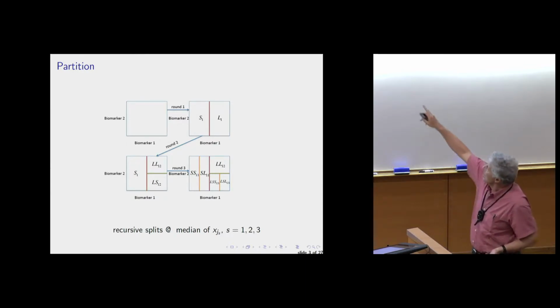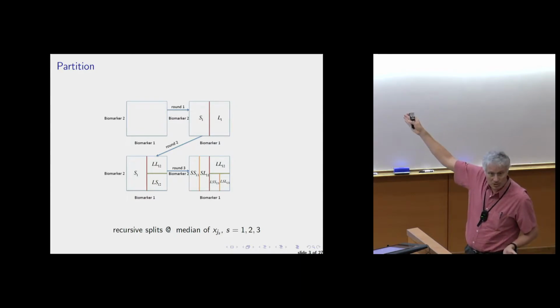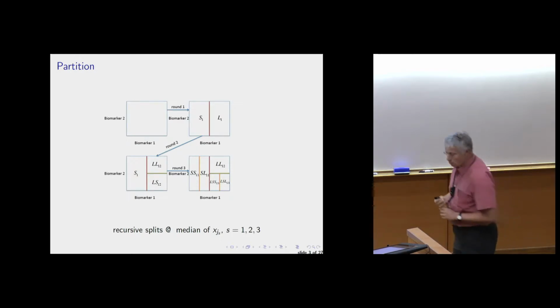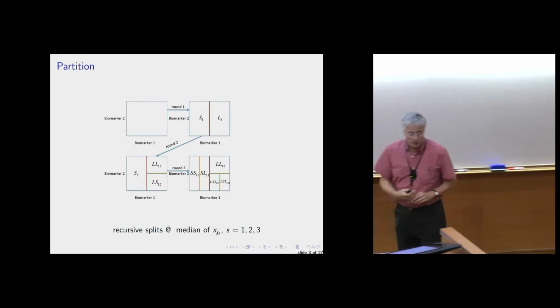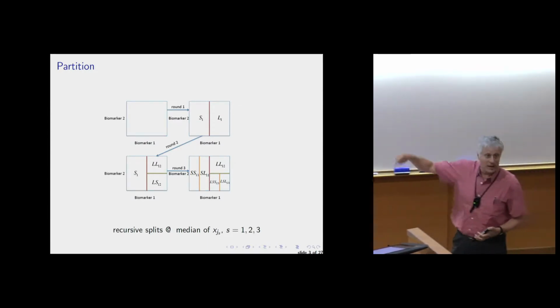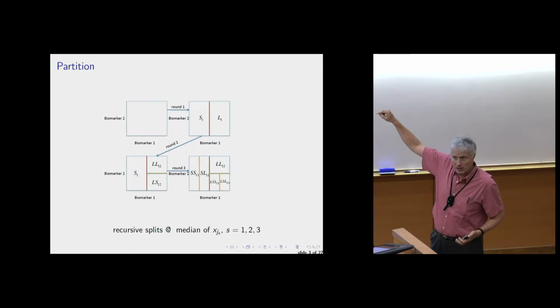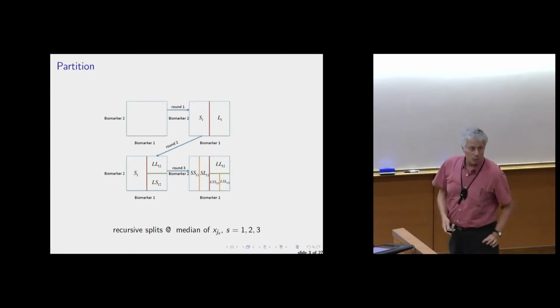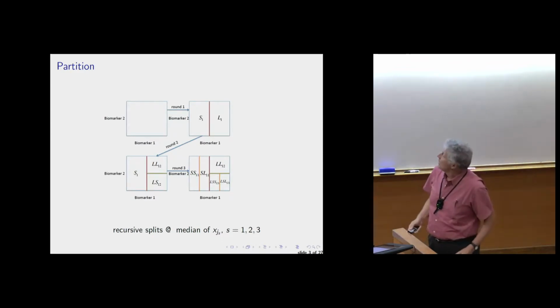In particular, there's no restriction. You can split on the same biomarker multiple times. As indicated in this cartoon, the split is always on the median. So we always split on the median, but the median is defined relative to the respective parent population. So we don't choose the threshold, we only select the biomarker.